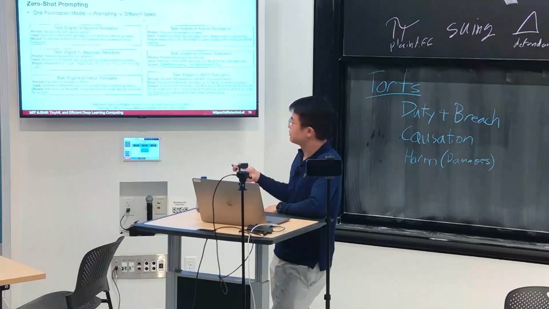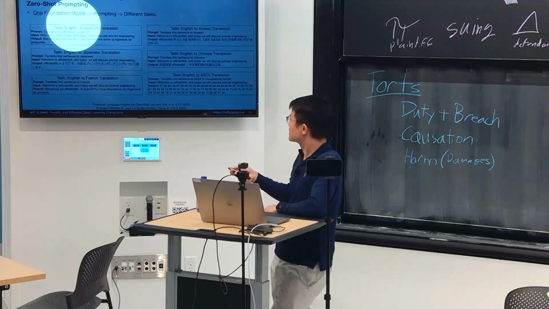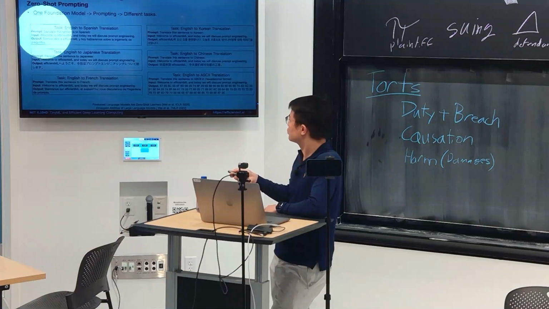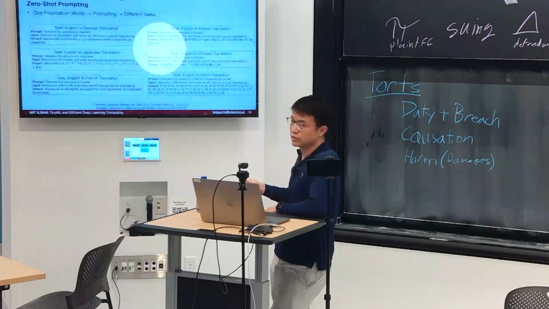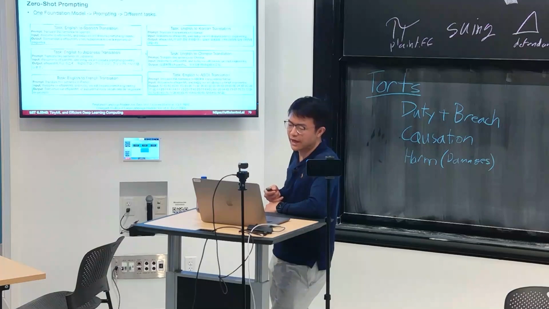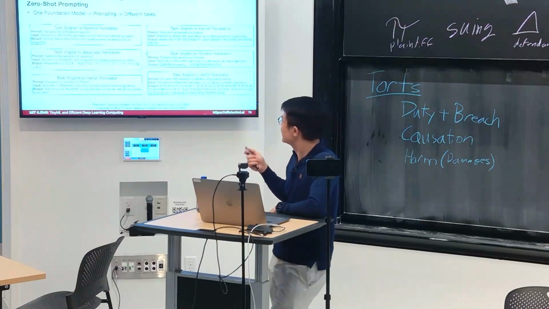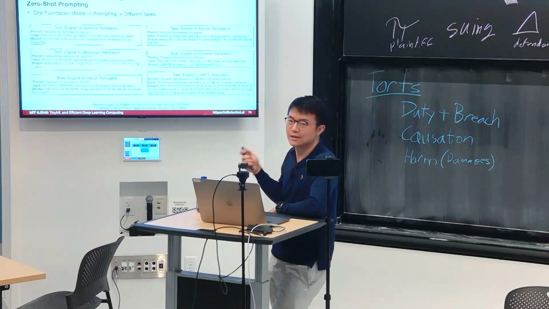Okay, so the prompt encodes the task. Like translating from English to Spanish, the prompt would be "translate this sentence to Spanish," and then you give it the input, and it will generate the output. And for very diverse generation tasks, we no longer have to train 6 different models in this case, but just use different prompts.